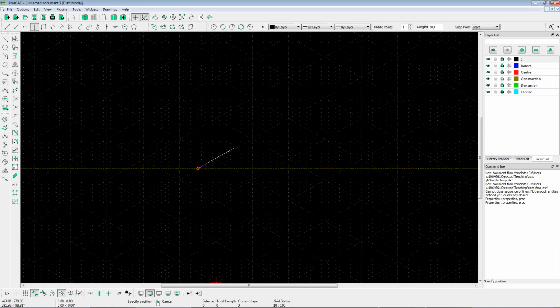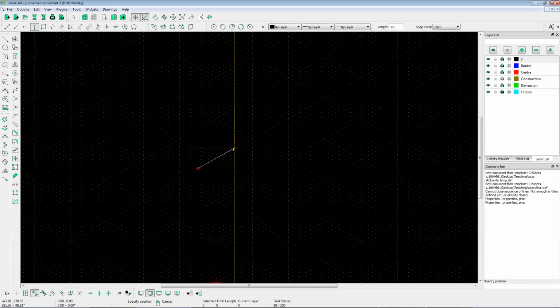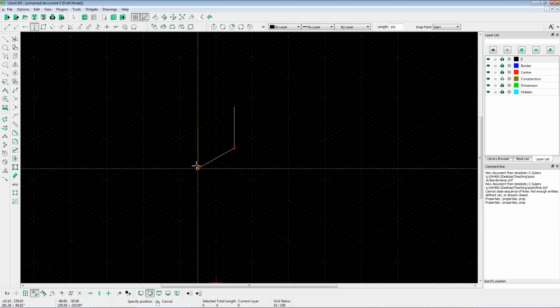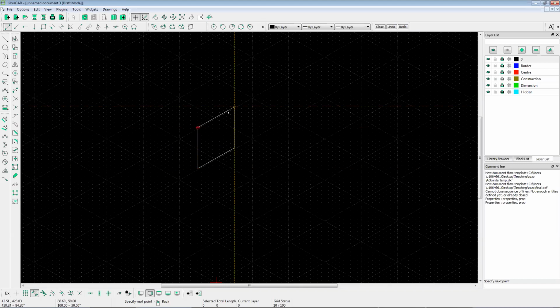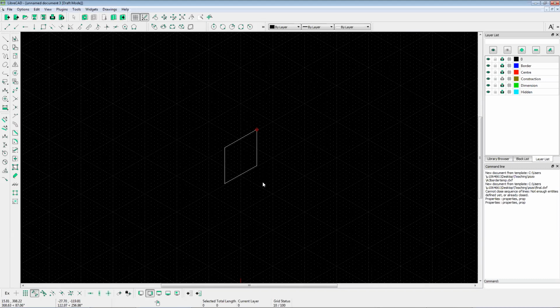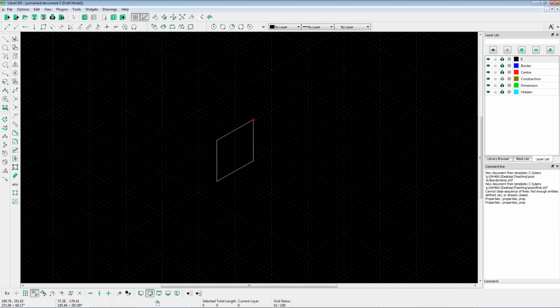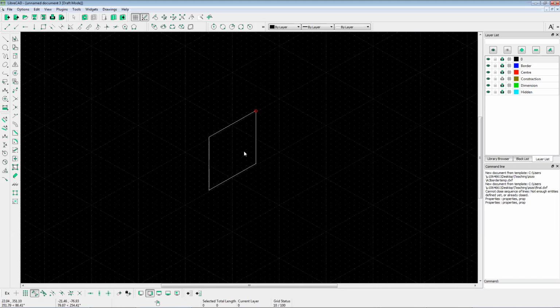By the way, you should activate the snap at the end point, so you can easily get this point here. So if you get that one here and get another one here, vertical lines, then easily we can just join these lines. So this is how the box looks in the isometric drawing.